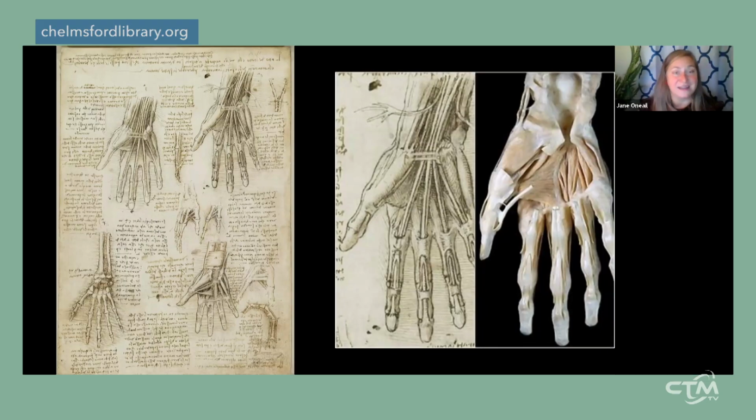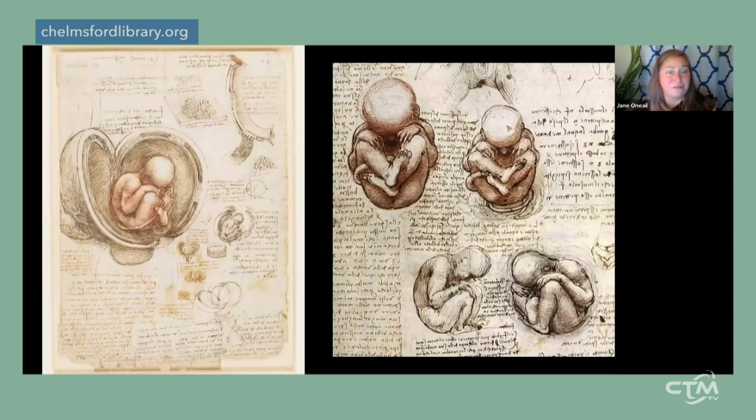He also dissected human embryos, human fetuses. I'm not quite sure about the distinction there, but what we can see here is that he's basically cracked open a uterus as though it was like a nutshell and shown us a baby in utero, again, from different perspectives so that we could understand it completely. He's showing us the vascular system that's involved. He's interested in the umbilical cord, and he gets almost all of it right. It's pretty astonishing. And again, nobody was really doing this prior to Da Vinci.